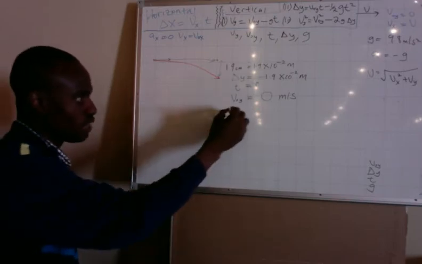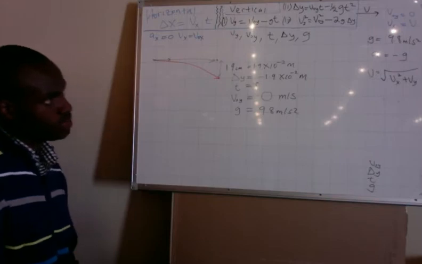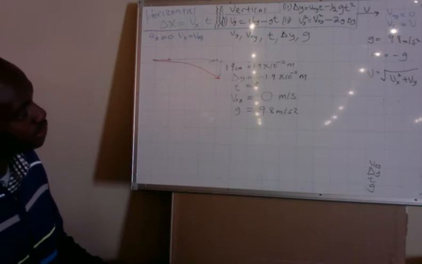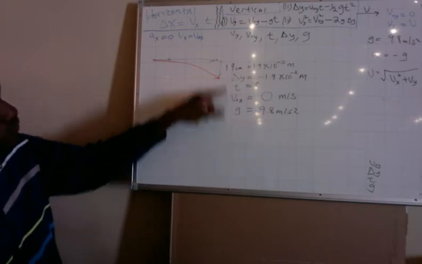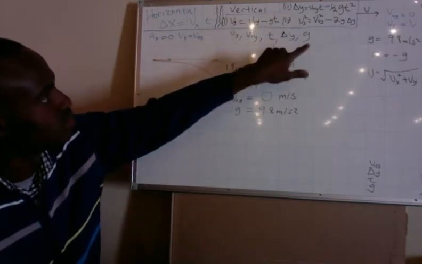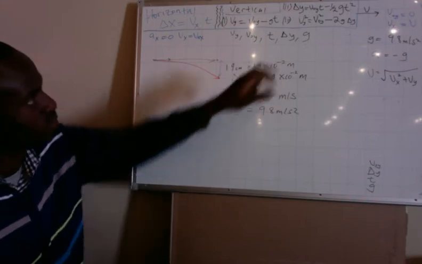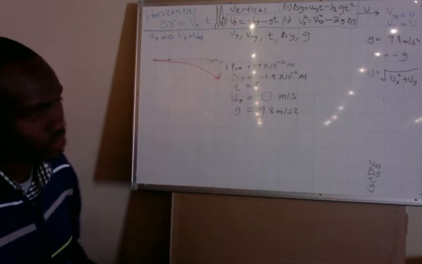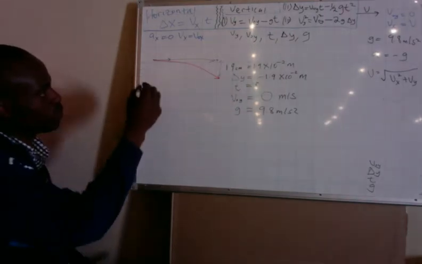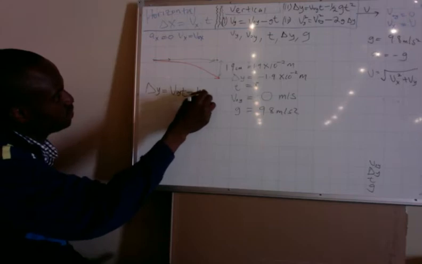So since we have, and we also have that G is 9.8. By the way, can you see all these numbers well? Yes. So when we have four things and one unknown, we can use a kinematic equation. In this case, we are going to use the equation that does not involve V_y, because we're not looking for V_y. And that's going to be what? This one. Why can't we use number 3? The matrix says V_y squared equal to V not Y squared minus 2G delta Y. Because it has V_y in it, and we don't want to mess around with V_y.